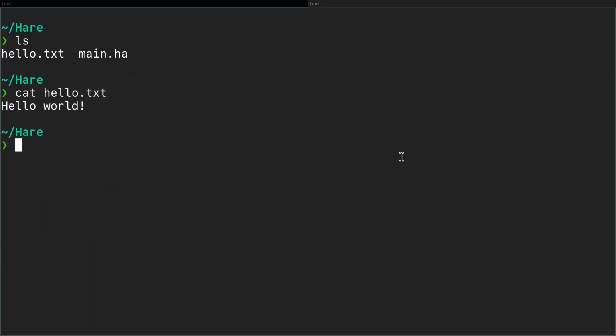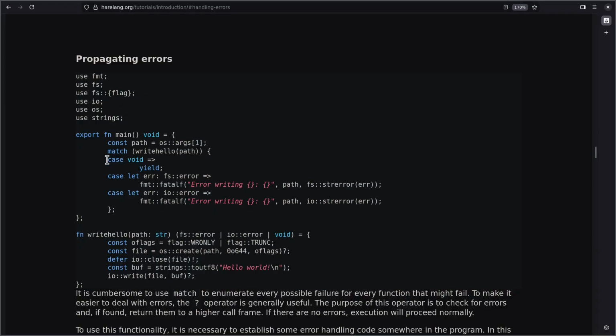So if I count this file, you can see it's hello world, okay? Now, so that's on success. That is this case here, okay? It returns void on success, and when we just use the yield keyword by itself, it's returning void, okay?